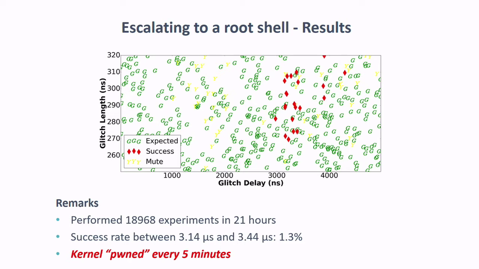What is interesting here is that you don't have a specific point in time. The red points are actually spread across a larger window. So this means that the checks are probably happening at different points in time. Let's say a parent calling checks at this point, or a child being called and checking this privilege, and all these things. So there may be multiple points in time in the code where we are able to modify the return value to 0, likely, and then set our ID to root.